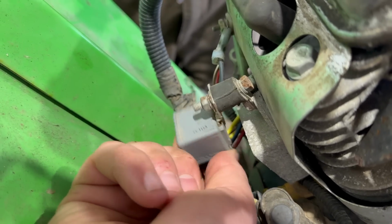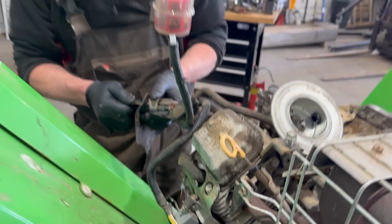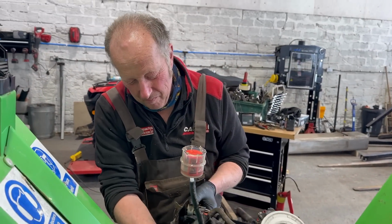It's like a music machine. Yeah. Get different tunes out. Well, it's not a music machine.